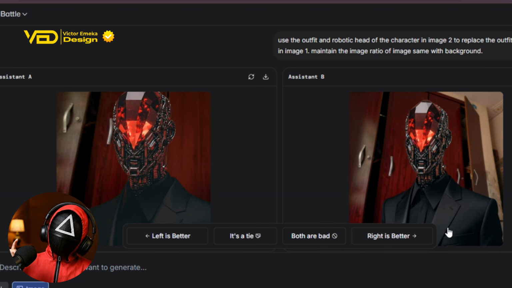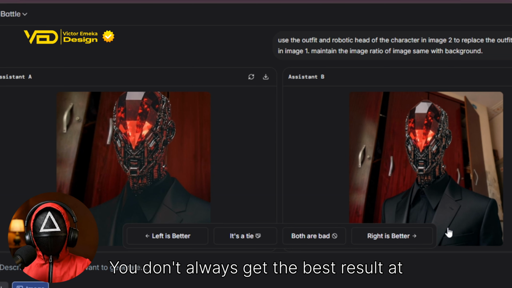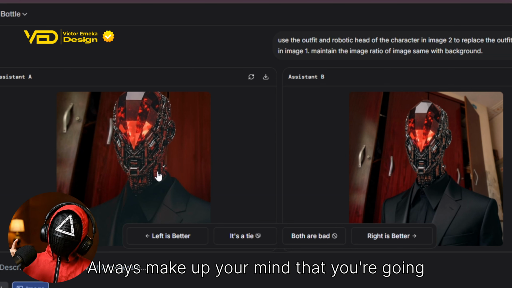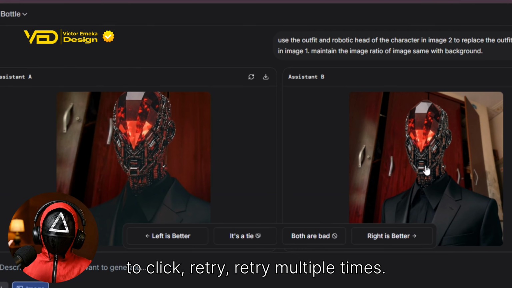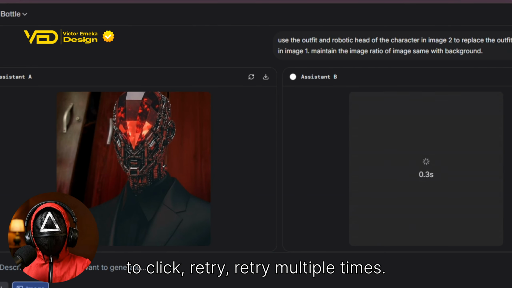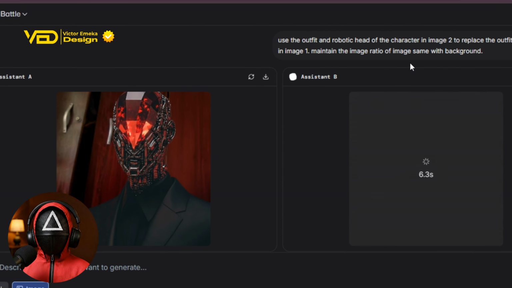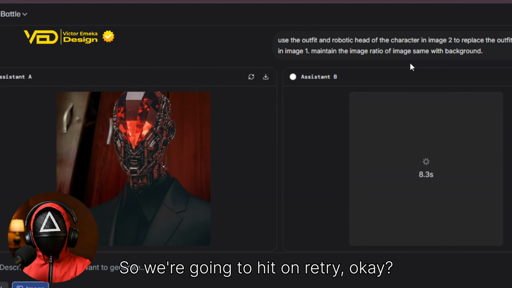Yep, it's ready. But you don't always have the best results. You don't always get the best result at first trial. Always make up your mind that you're going to click retry multiple times if you're not satisfied with the result that you got. So you're going to hit on retry.